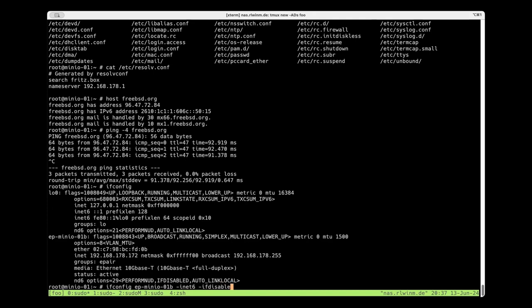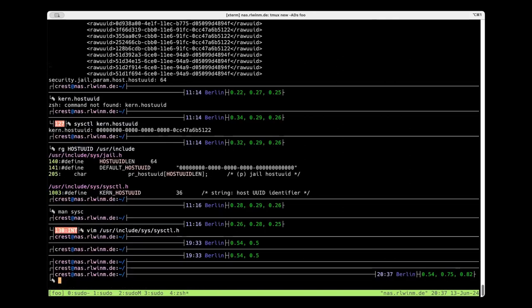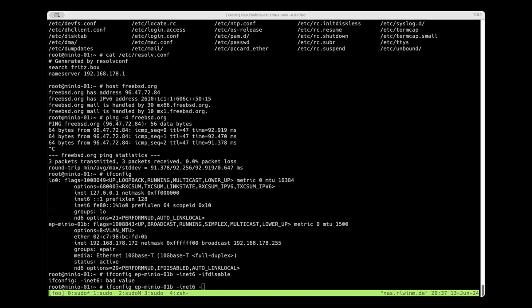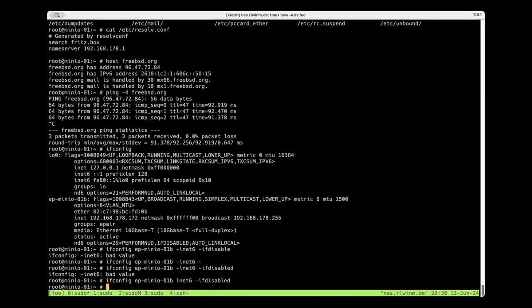And now I can... almost there. There you got it. Bad value. Oh, of course I forgot the syntax. No worries. Automate it. Okay. Anything else? I have disabled, not disabled. Ah, there's an up arrow in your future. Oh, it didn't like the other one. Okay. It's below, so this one it does, and so now I can run rtsol -DD just for verbosity. Bam.